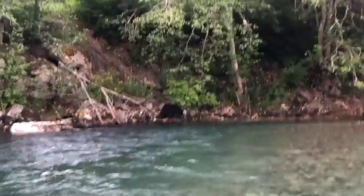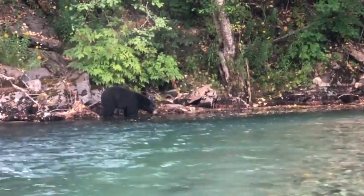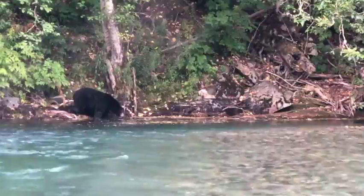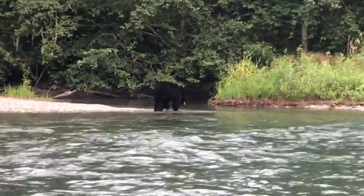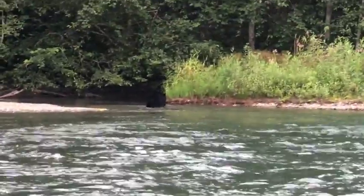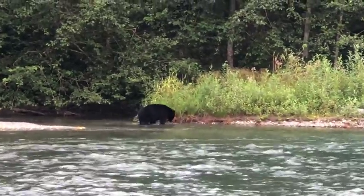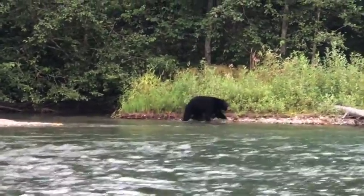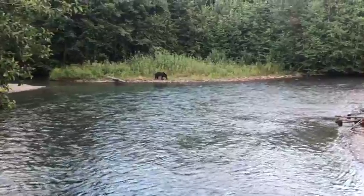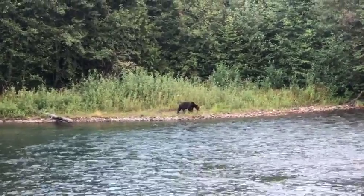While fishing in the same pool, a black bear came down the hill not 30 feet in front of me and gave me a bit of a surprise. Apparently it had no interest in me — it looked like it was fishing. I thought it was safe to keep fishing until a grizzly bear showed up not five minutes later. By the time I captured the video, I had already gotten out of the river and high-tailed it up to the road. That was it — fishing was over for the evening.